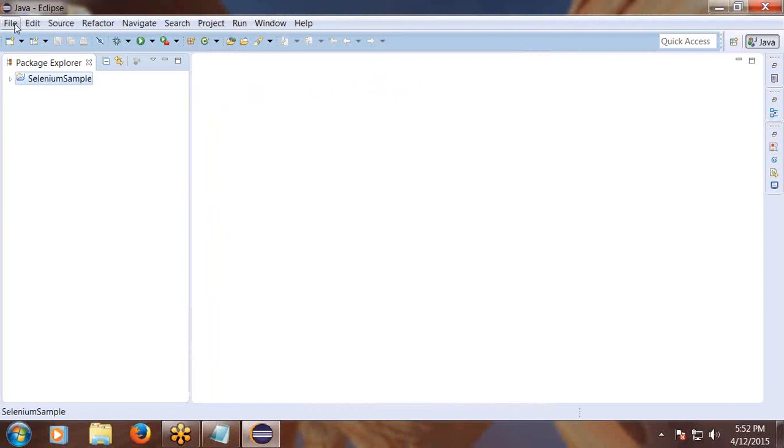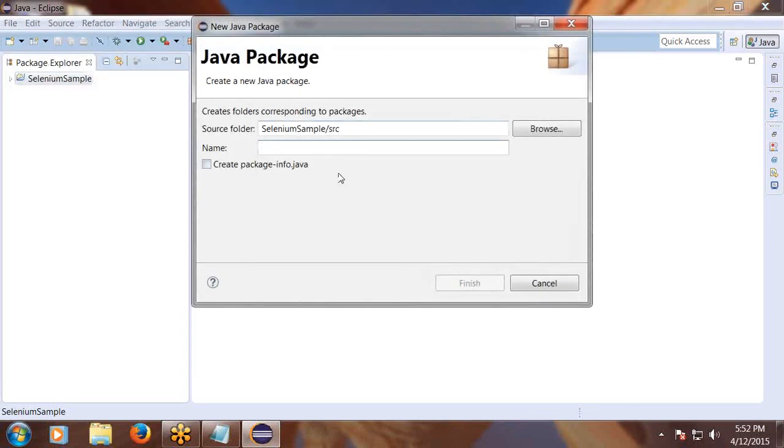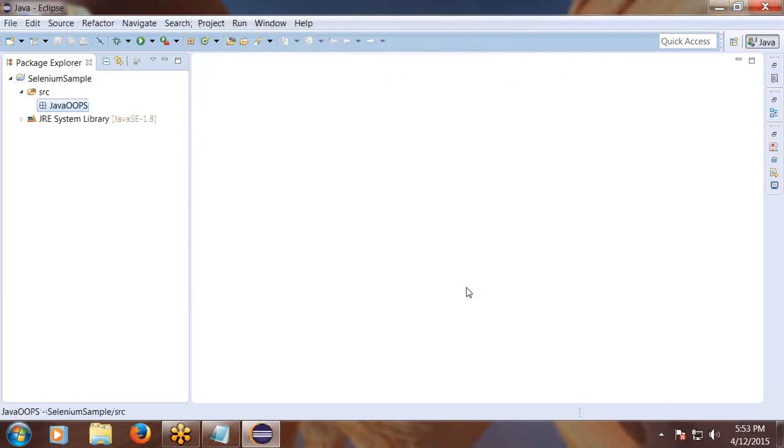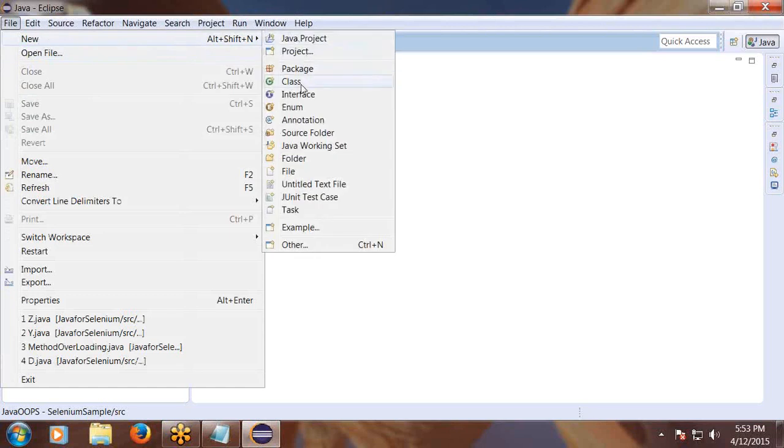Next, file, new package. Under the project, create a package, a group of classes. Suppose Java. Finish. Next, under this package, create a class.